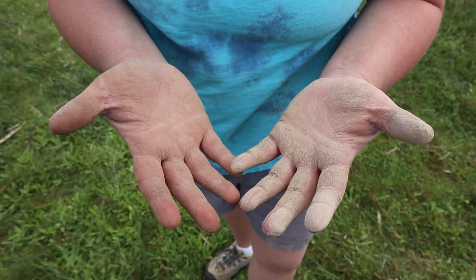What in the world? This is what happens when you use your hands instead of a shovel. Hey, you know what? I got a rooster tail. You got a rooster tail. I lost my hat because of the wind. Hey, the wind feels good out here. This whole day feels good. I mean, it's beautiful weather, it's a nice breeze, and we've got 14 fruit trees in the ground.